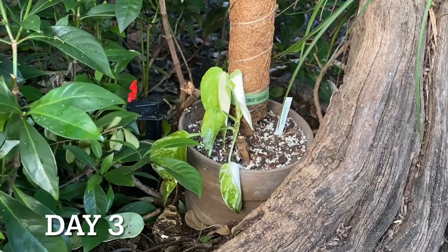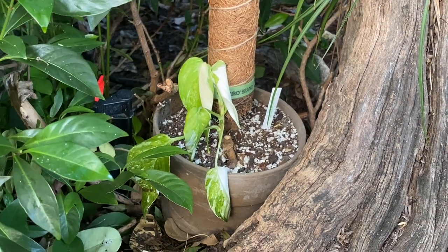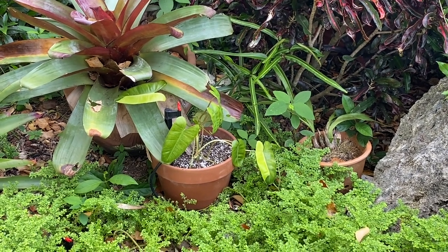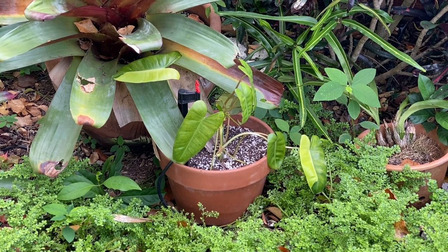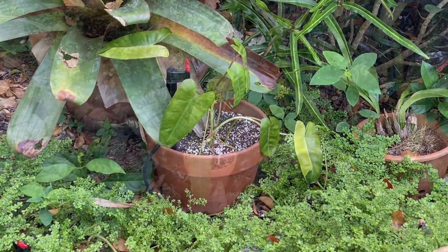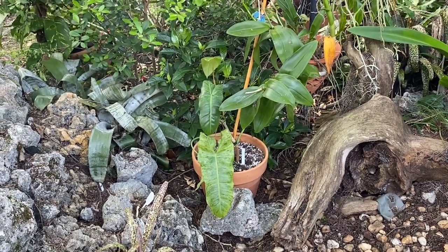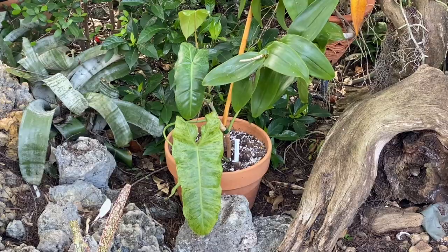A few days have passed and the Epipremnum is struggling a little bit on day three. I'm going to leave it for now, but if it doesn't turn around I'm going to have to move it. The Variegated Burl Marks is in my front garden, kind of tucked under a Bromeliad for a little protection from the sun — it's a pretty hardy plant that likes a bit more light, so I think it'll be fine, but I'm definitely keeping an eye on it to make sure it doesn't burn in the evening sun. The Parisa Verde is in my side garden, getting some bright indirect light with direct sunlight early in the morning, and after three days it too is doing just fine.